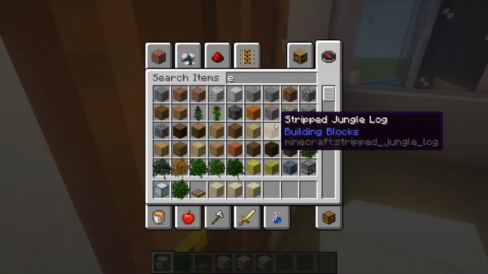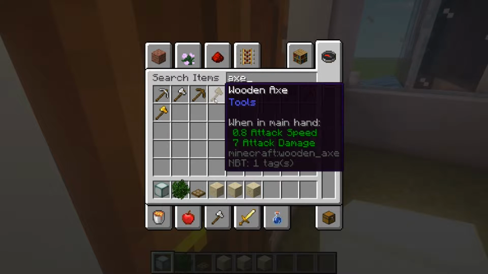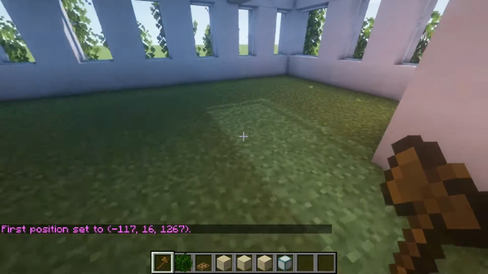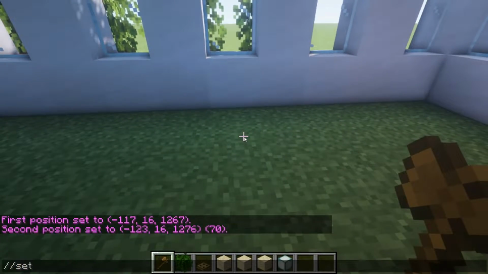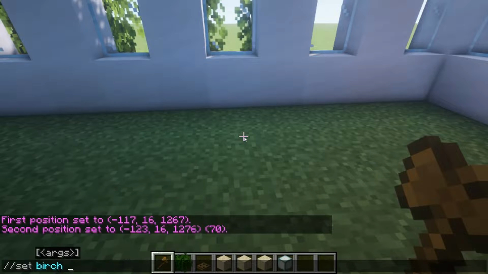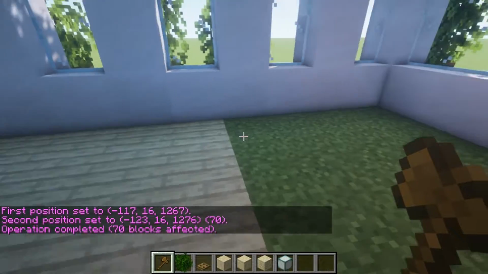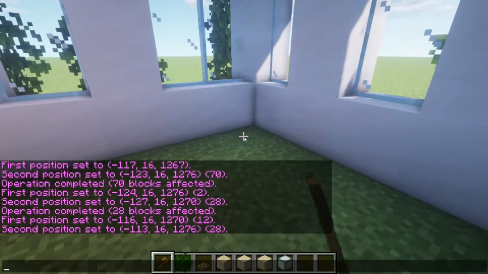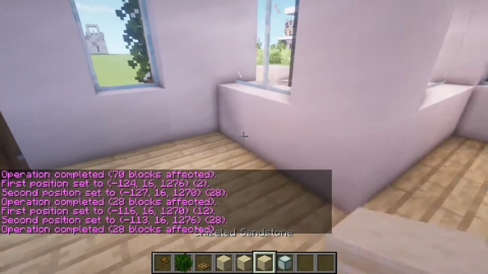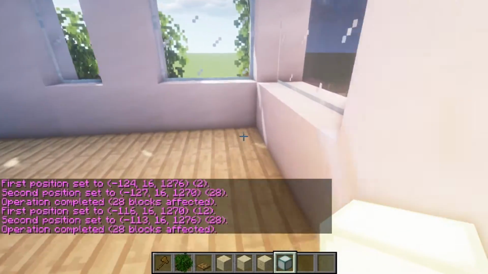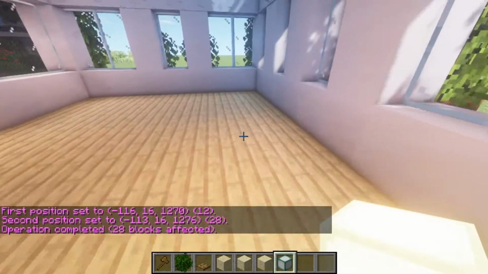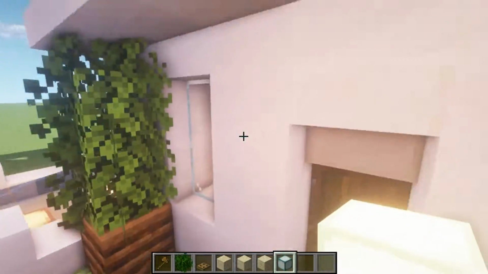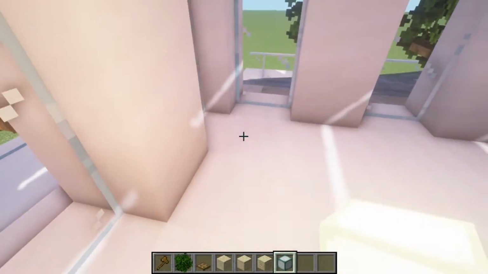And then obviously a nice little recommendation I would throw in there is actually by adding this whole kind of section. So we'll set this to birch planks, like so. Then we'll do the same for this, and over here as well. Then we have some birch planks in here. I'm just going to light up each corner so we actually have a bit of lighting in here, like so. And we'll head over into here too, light this up.